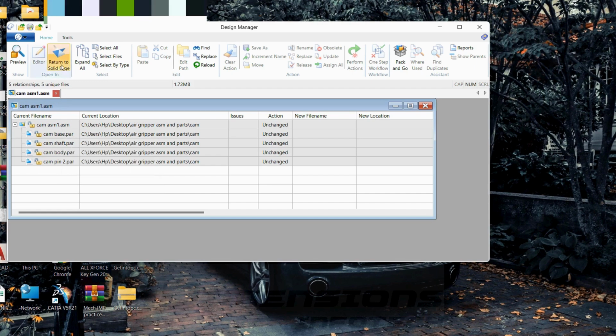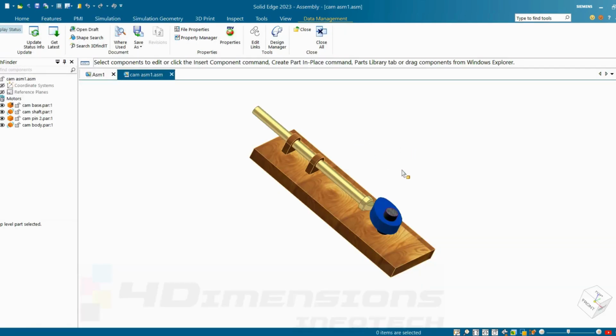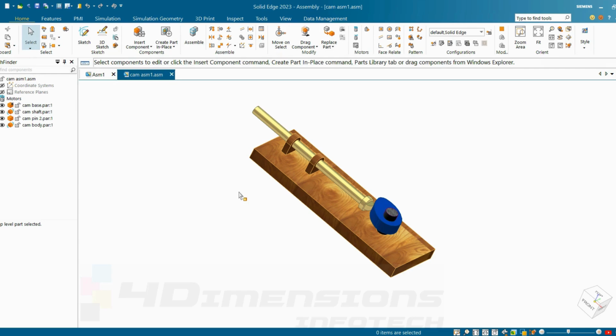After completing the process, you can go and say return to solid edge. And in the model tree also, this name has changed. It is showing camshaft instead of moving shaft. So in this way, you can change the name. You are not allowed to directly change the name by going to the file and right clicking on the rename option. If you go for that option, then all the parts will be replaced by other parts. So better you go for this data management option and then design manager for changing the name. Direct renaming is not allowed in Solid Edge by going to the file and renaming it.